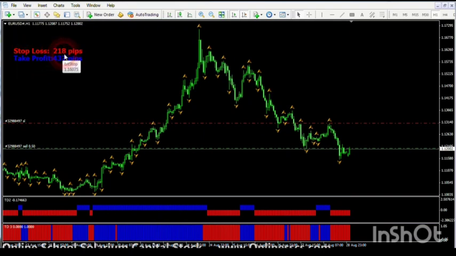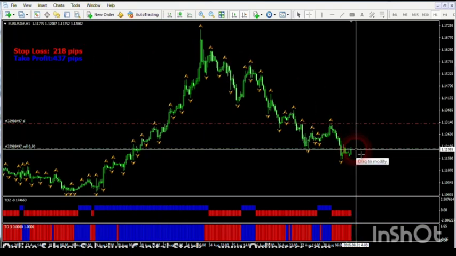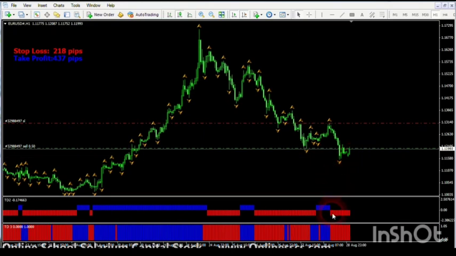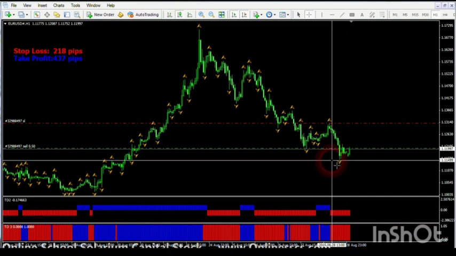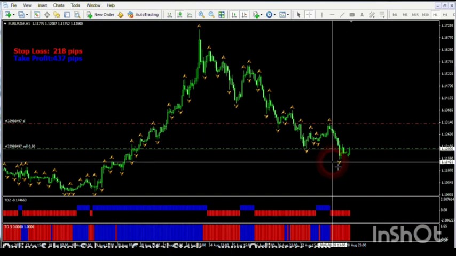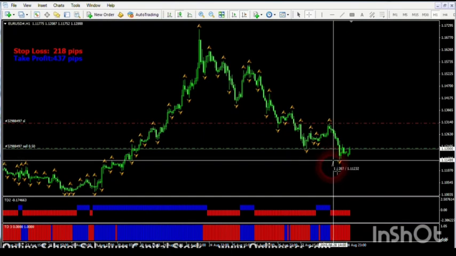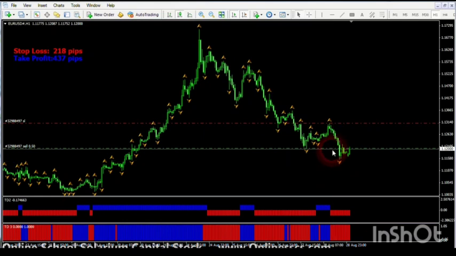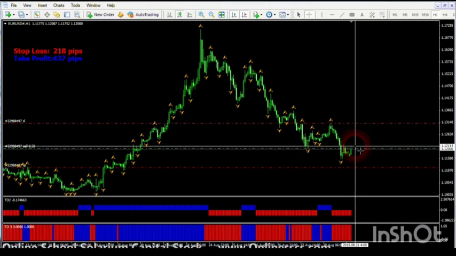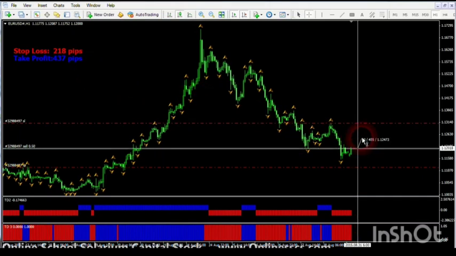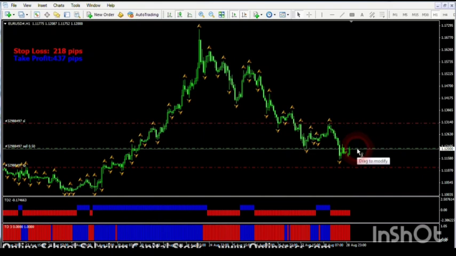For example, in here, this is telling me to put my stop loss in here, 21 pips lower. Actually, I have to consider it from here. Yes, like right here. I have 21 pips in this area. So it is telling me to put my stop loss here. And it is telling me to put my take profit 43 pips higher.